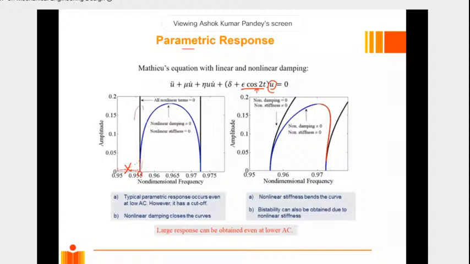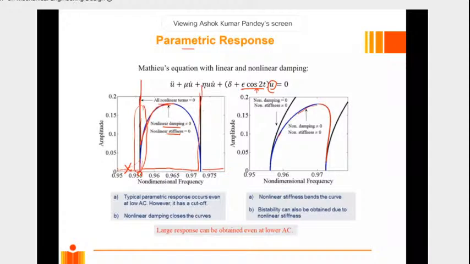If you are having some nonlinear damping, okay, then you get the closed response. If you are not having nonlinear damping, you will get a straight response. And in this case, if you are having nonlinear stiffness, then you get the bending like this. If you are not having stiffness, it will be straight kind of lines. Okay, so if you don't have any nonlinear terms, you get just this. Then the signal will be off, and suddenly you will get one very large response, and then the signal will be off. Okay, that is the characteristic of parametric excitation.